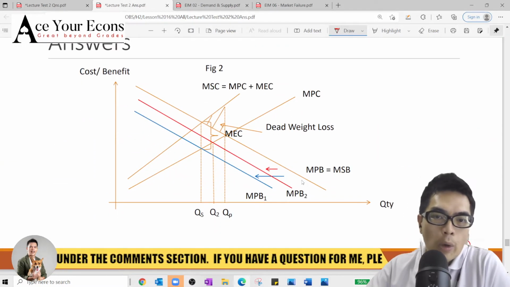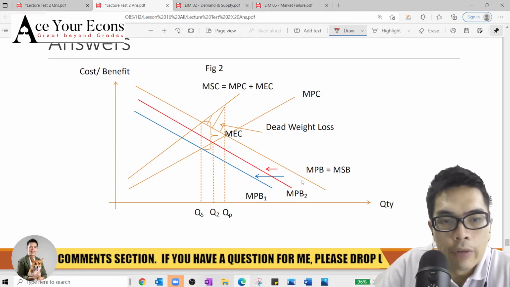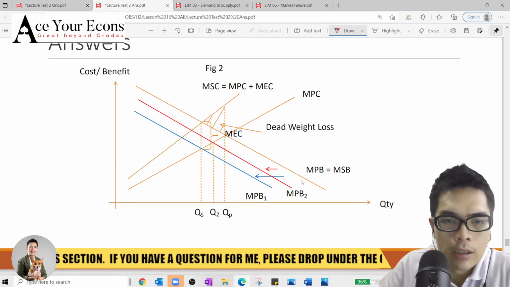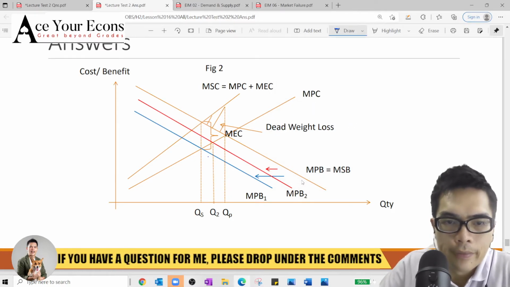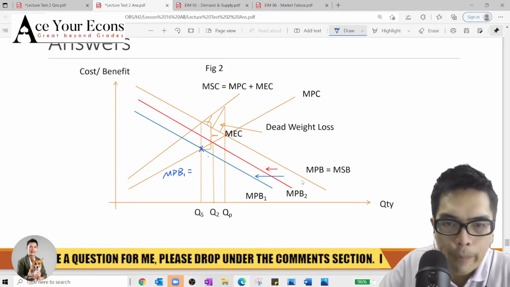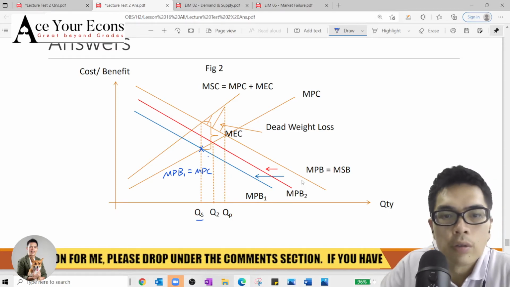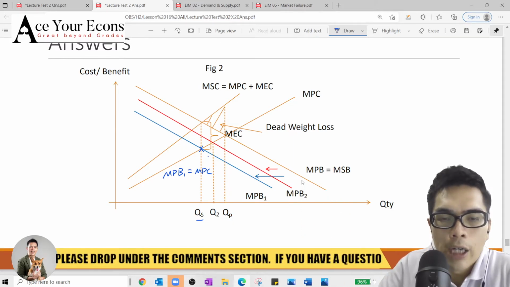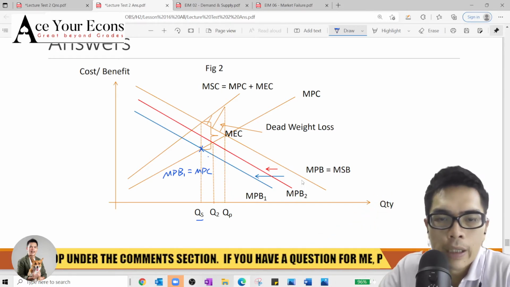I'm going to show you why there are two colors here. Number one, when we lower the private demand curve here, maybe I change to another color to be more consistent. So identify this here. Your MPB1 is going to cut your MPC at the socially optimal level. So we have successfully reduced private demand of junk food to the socially optimal level QS. This is on an optimal basis.